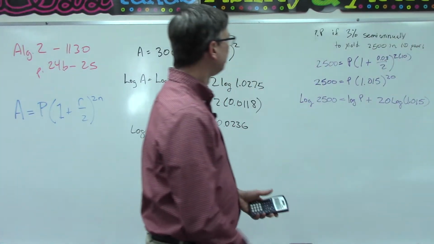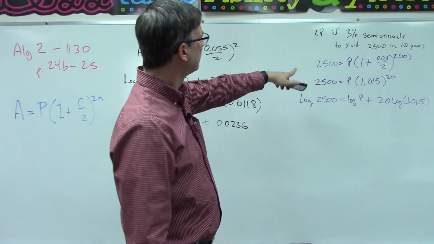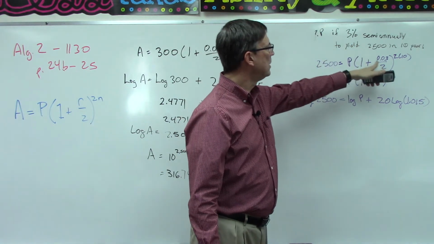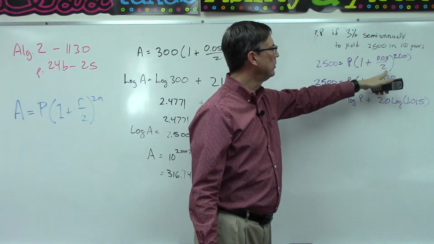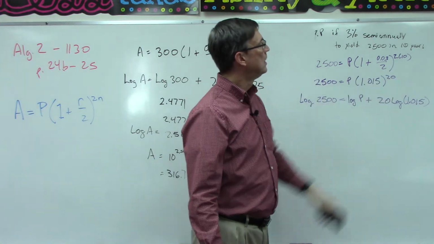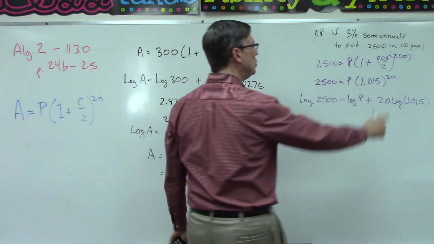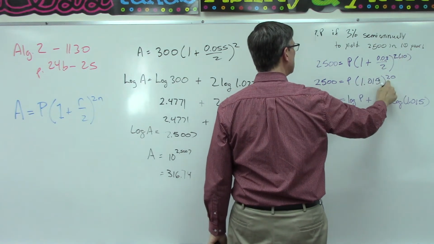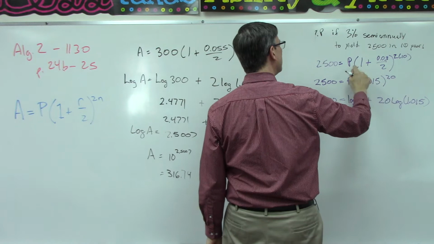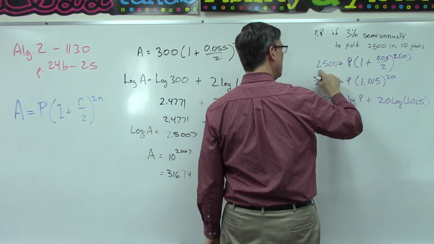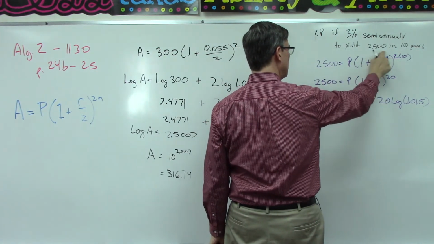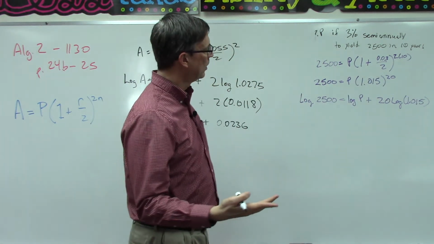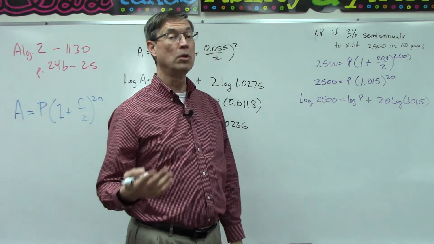So we don't know the principal, so that's the P. 3%, so we put in the 0.03, it's semi-annual, so that's twice, so we divide by 2. Now here, we're going to put the 2 up here times the number of years, which is 10. 2 times 10. So that's how they're getting 20, okay? We don't know P, but we know this is the interest that we want to get, $2,500. So the question is, how much do we need to put in initially?